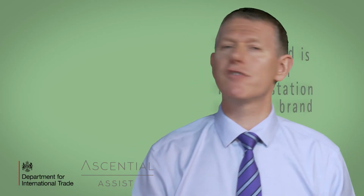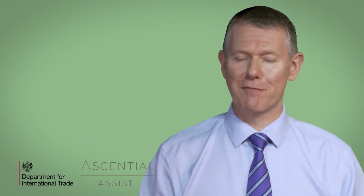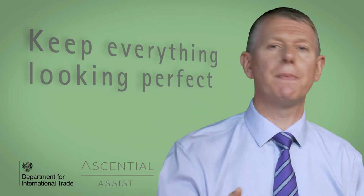Finally, remember that everything about your stand is a physical manifestation of your brand. At 9 AM on day one, stands and the people on them normally look pristine and bright-eyed, ready for action and full of positive anticipation. Naturally, over the course of a show, the physical and sometimes emotional debris of having thousands of people in one space can start to build up, and whilst we know it's our job to keep the public areas looking fantastic, it will really help you to keep everything looking perfect on your stand right up until the final moment of the final day. We can tell you countless stories of people's final visitor being the one that made the real difference for them at the event.